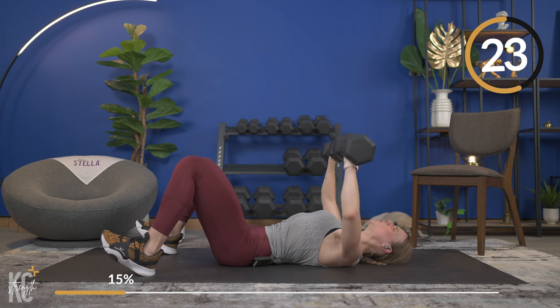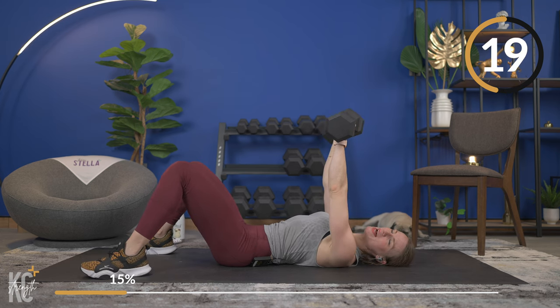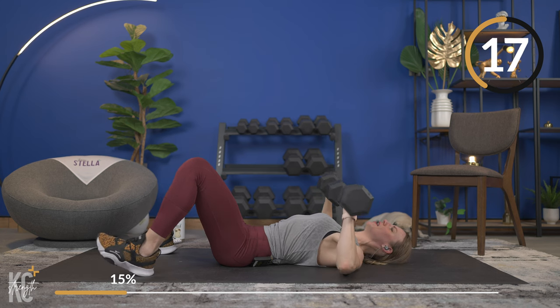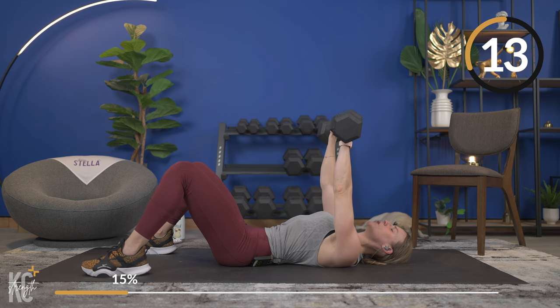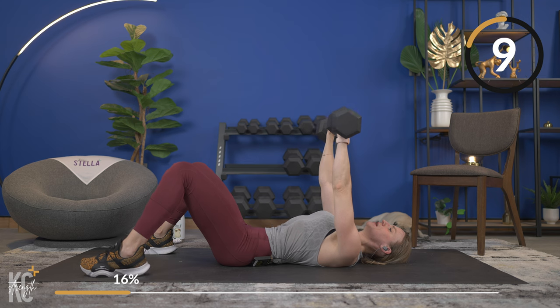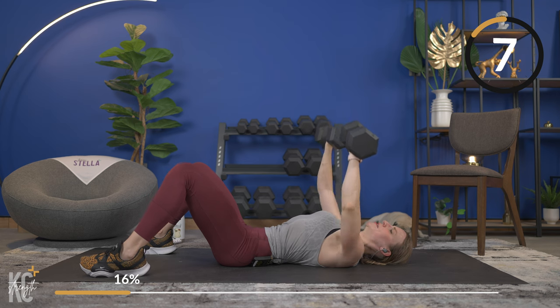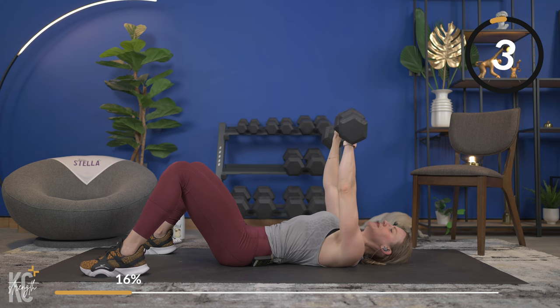Again, think about squeezing. You've got a ball in the underarm area and you are squeezing that as you press up. That's really gonna help you focus and activate those chest muscles. Well over halfway, you've got just a few reps left. And we're gonna bring it up for those alternating rear lunges.